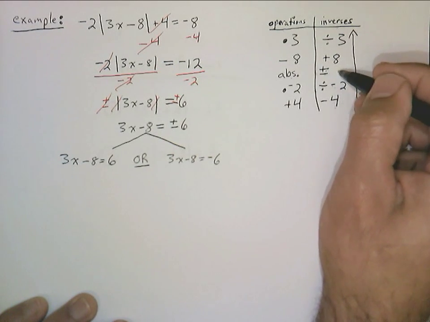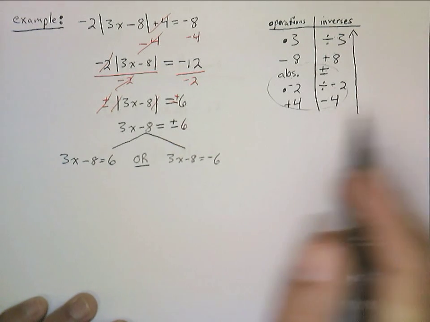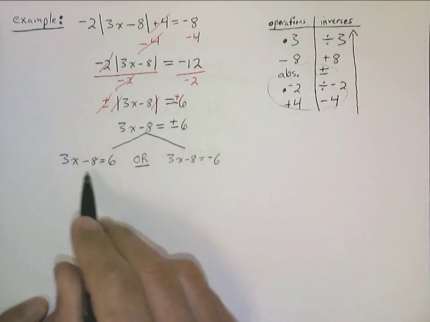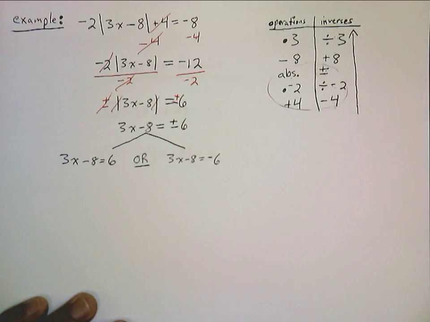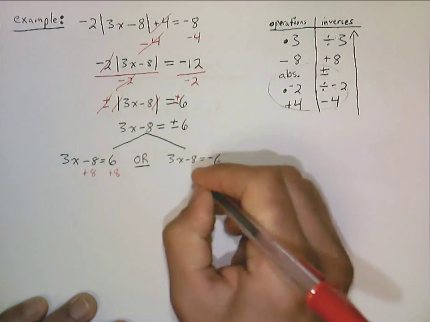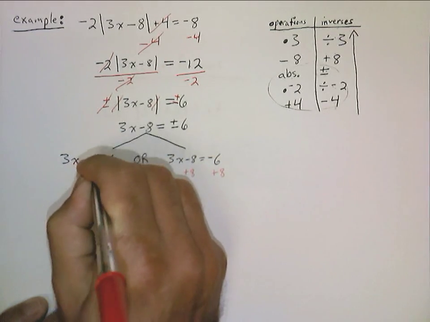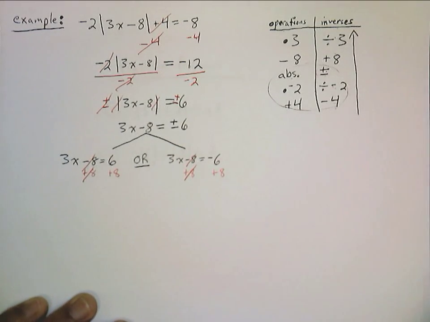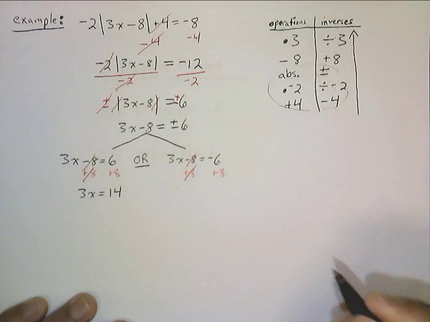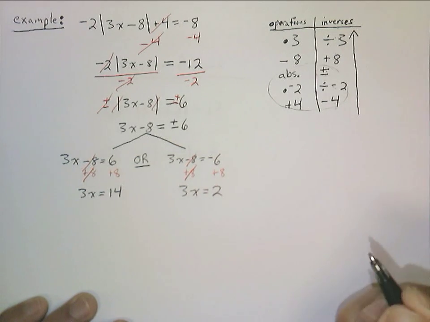Now we've undone these three things down here. Now we need to keep going and keep undoing what's being done to x. But we know how to deal with either of these two equations, and luckily enough, the exact same things will work to undo what's being done to x in both of them. So, first we will add 8 to both sides of this equation, and we will also add 8 to both sides of this equation. So of course, these will cancel like that. And we're going to be left with 3x is equal to 14 over here, or with this right-hand equation, 3x is equal to negative 6 plus 8, which is 2.